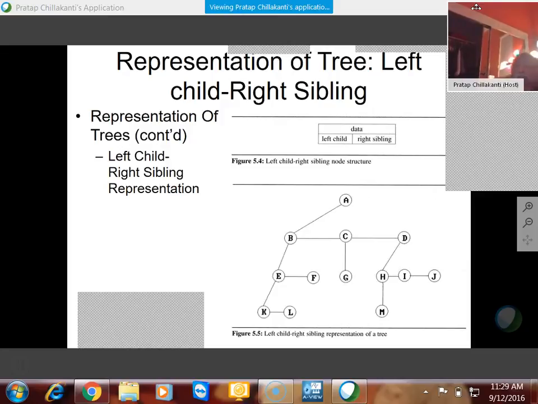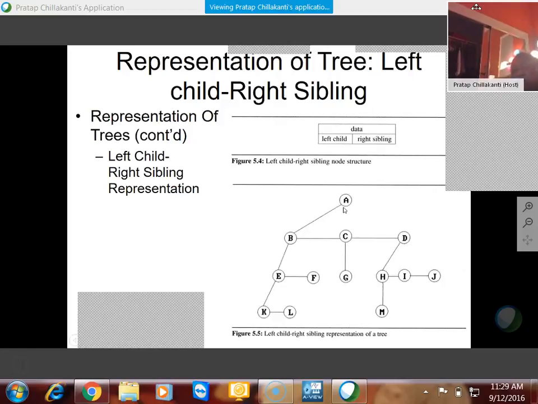You can also represent it the other way. The other way here is called the left child, right sibling. You can see the data structure in 5.4 here. You have data, then you capture the left child of the data, and right sibling means not the child, but you're capturing the sibling.